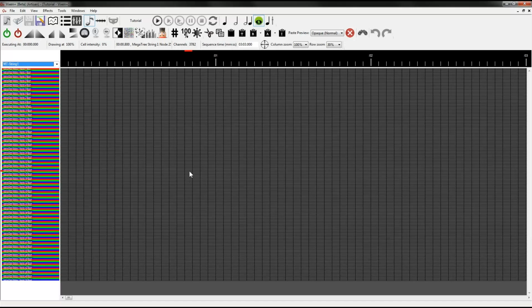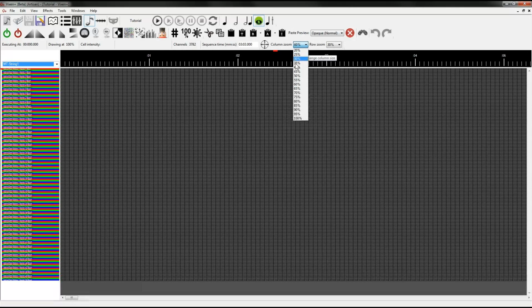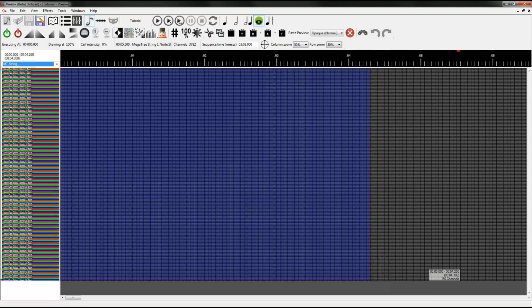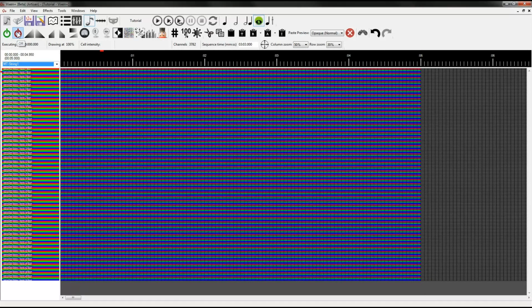So what can I do with this? Well, now here, since I've just got this group selected, I'm going to make my columns a little bit narrower too. We'll go 60%. That usually gives 50%. Nice size there. And I'm going to select 5 seconds of my sequence. And then if I go across some of these here, you'll see I can turn them on. So that turns all those cells on, or I can turn them off.